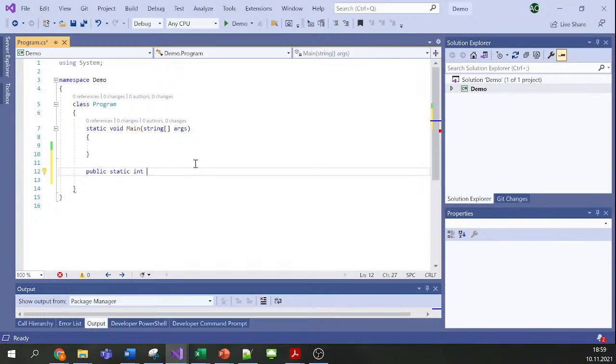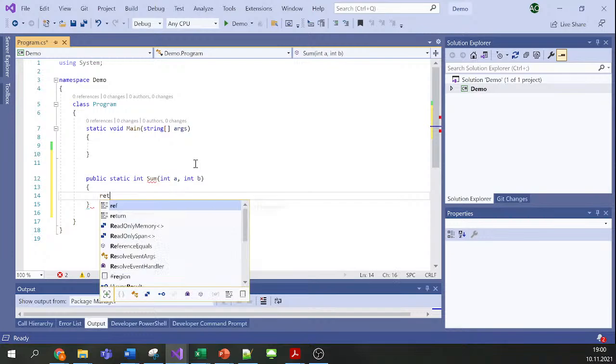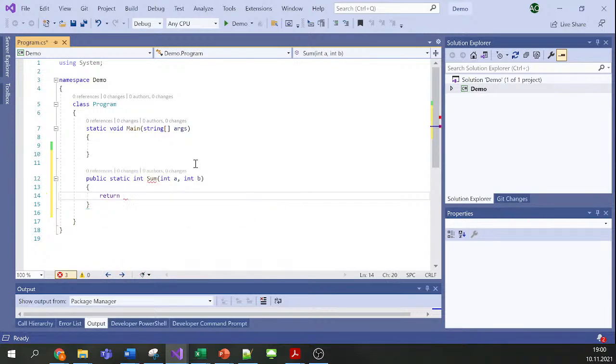So all the other methods should be given a name which starts with an uppercase letter. And then that would be, let's say, a sum. That would be 2 integers, and then we return the sum of them.